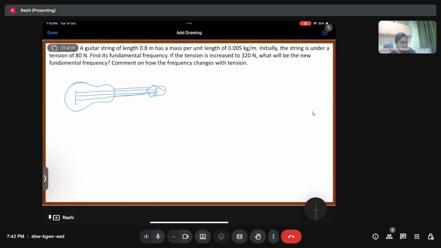there are various strings, and then there are nuts which you can rotate and the string will get taut. These are the strings. So maybe these strings can have tensions of T1, T2, and then T3. Depending upon these tensions, it is going to produce different sound, and depending upon whether I strike it over here, over here, or over here, it is going to produce different sound because a different kind of mode is going to be actuated.